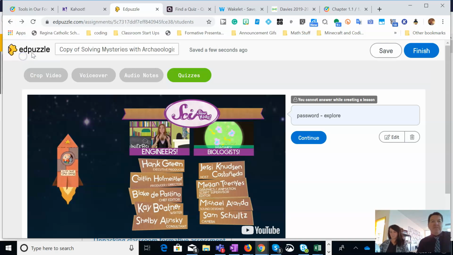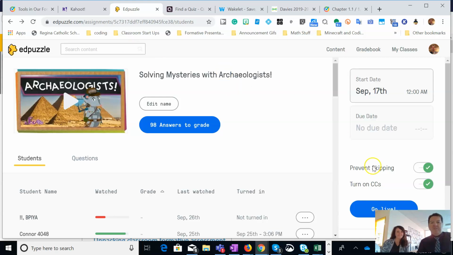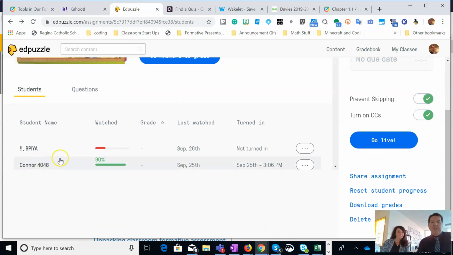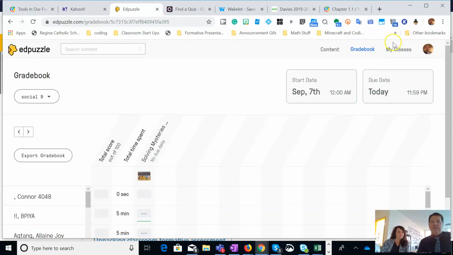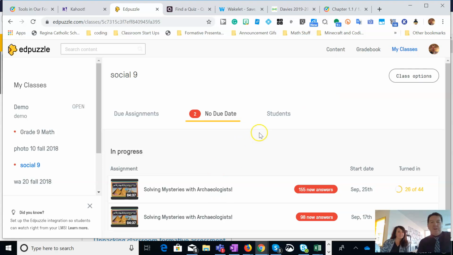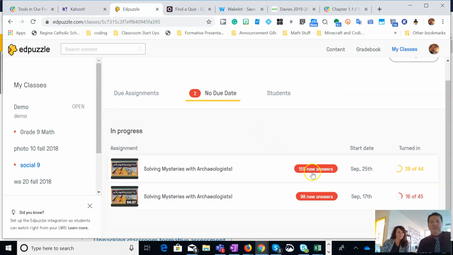And again, we're just trying to give you a little bit of a taste of what things would look like. But you can download the grades, you can delete the assignment. There's lots of good things you can do in it. You can grab a grade book out of it and see who's done what too, and you can see some of the names and when it was due. You can organize it in classes. You can see that students have engaged in this video and that type of thing.